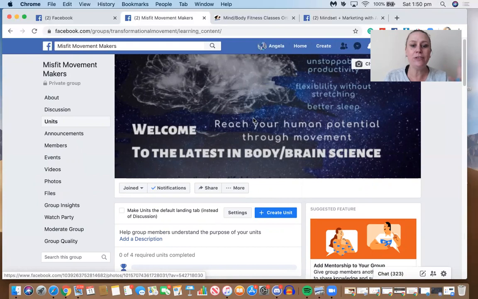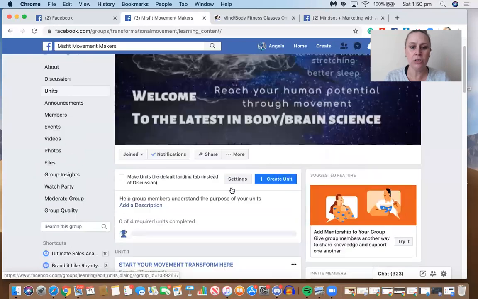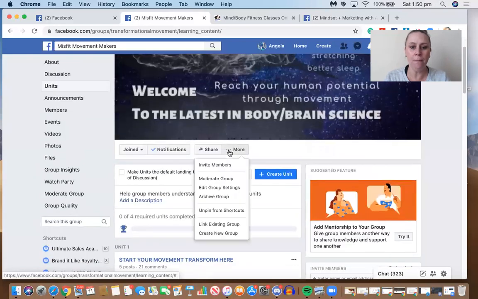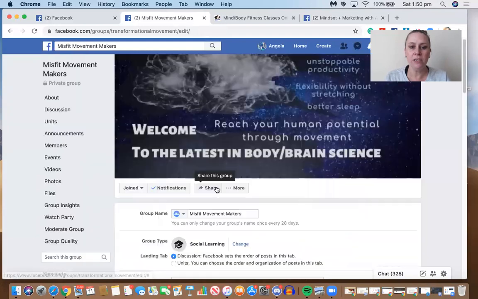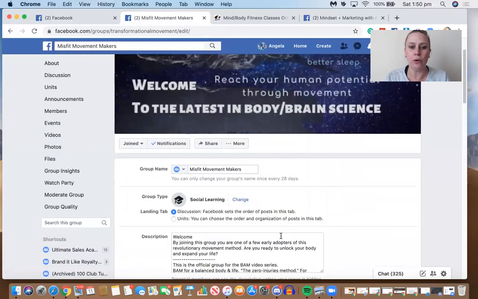Now, how do you set up units in your group? You come to More, and you come to Edit Group Settings. You have to have the right group type.